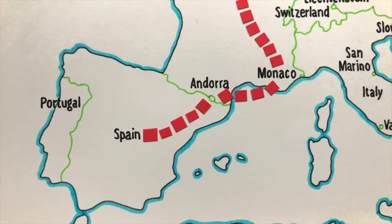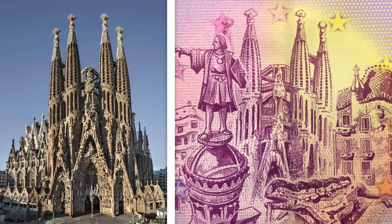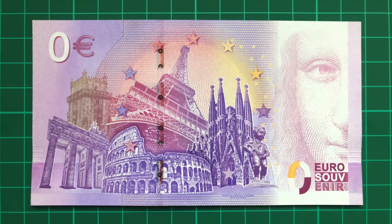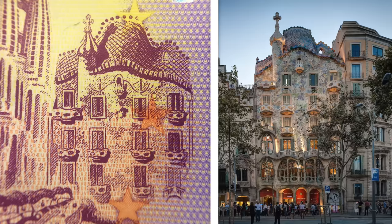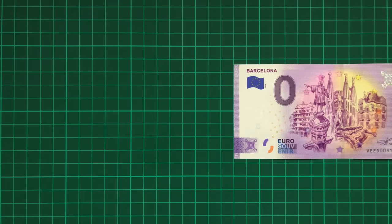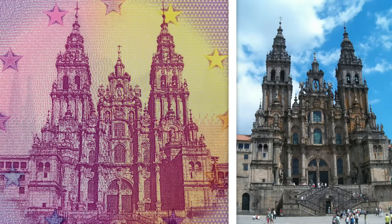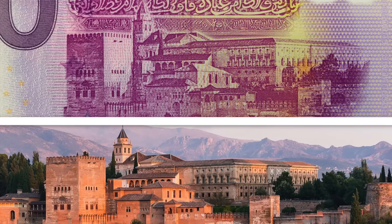Let's travel further west to Spain, where we see the landmarks of Barcelona depicted beautifully on this note. There's the 140-year-old and still unfinished Sagrada Família, which can be seen on the back of every note, as well as the Casa Milà, the Casa Batlló, the Lizard in Parque Güell, and the Columbus Monument. From the Paloma set, there's also the Santiago de Compostela Cathedral and the incredible Alhambra, a red palace and fortress complex that's a UNESCO World Heritage Site.